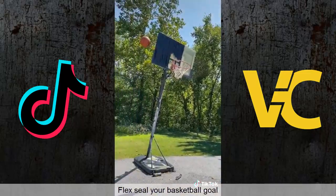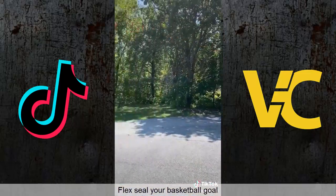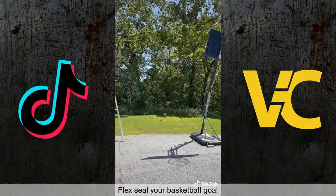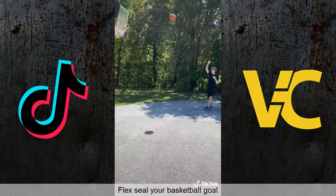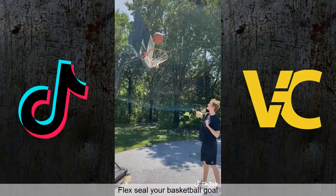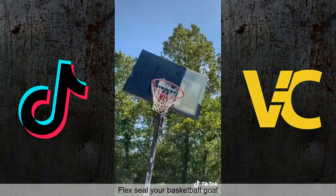And it was, so I tested it. And it held up pretty good and took all the balls with ease. And then I threw it in the woods on accident, got it, and then kept on shooting. And I'd say it was a success because nothing would break it. And it looks pretty good. Like if you think I should Flex Seal something else.